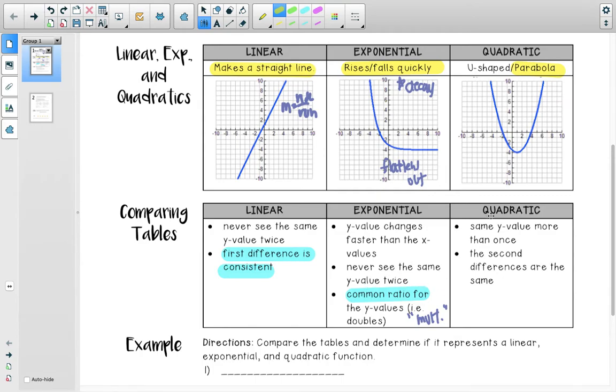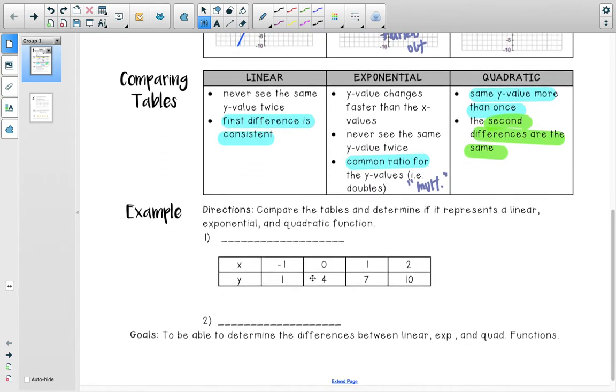Where you would see the same y value would be in quadratics. And that's because it mirrors itself right here on that vertex, and that's really bad. And the kind of weird thing, the second differences are the same. So if you find the difference between 2 values and then do that again with 2 other values, and those are the same throughout the entire table, then it is a quadratic. So kind of split off number 2. I'm doing example 1. I'm going to stop the video and then do the second page. So I'm going to make this as 2 parts.